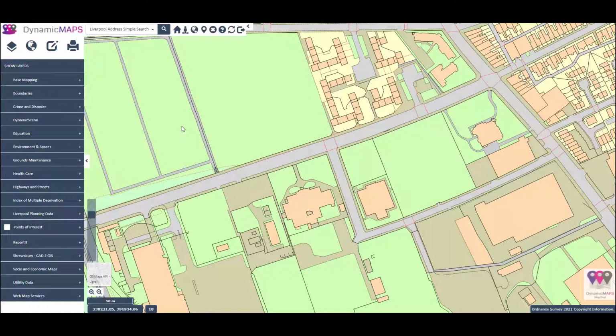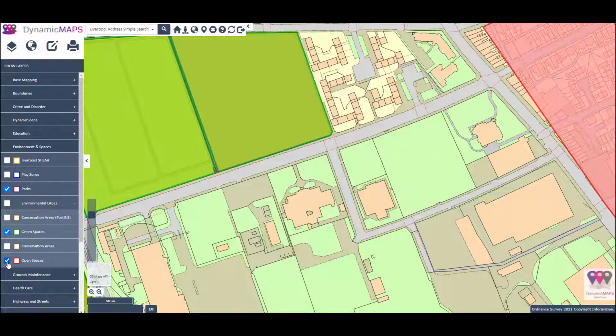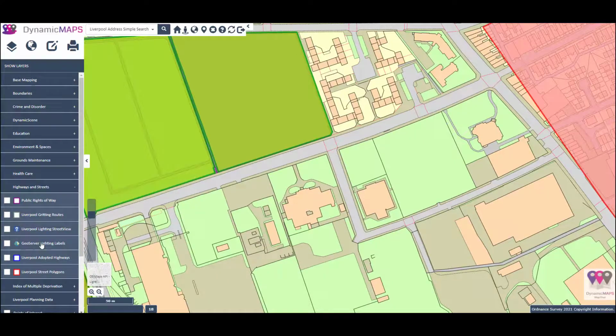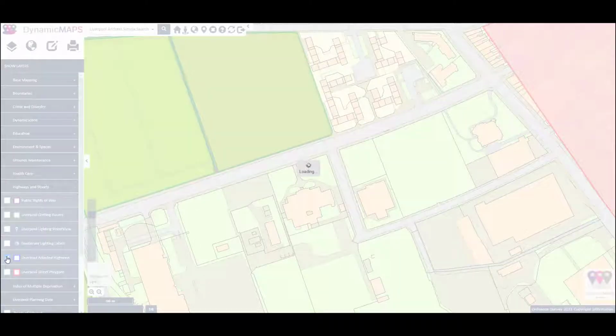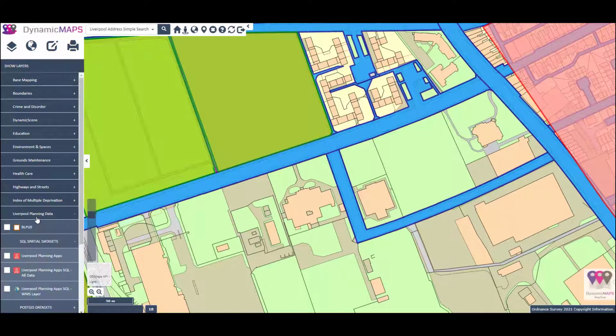In this video we're going to look at Cadline's WebGIS MapThat to enable us to run land charges and Con29 reports. If we wanted to understand if our area of interest for planning was affected by any environmental constraints, we could simply tick to turn those layers on from the left hand side. We might also be interested in other constraints, such as are there any listed buildings, contaminated land, or in this case adopted highways near the planning.